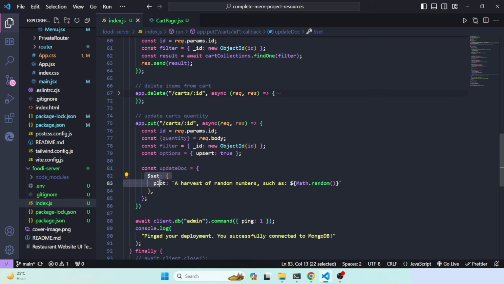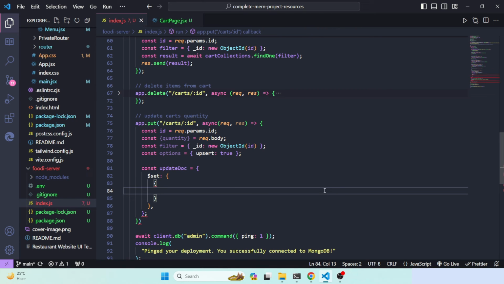So here this is a set method. Inside this set method we will simply define an object, something like quantity. We can just copy this quantity, and then we have a clone.